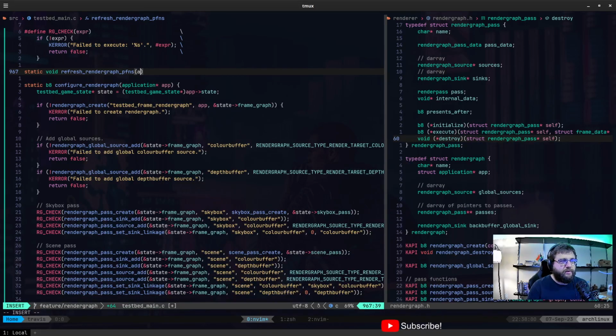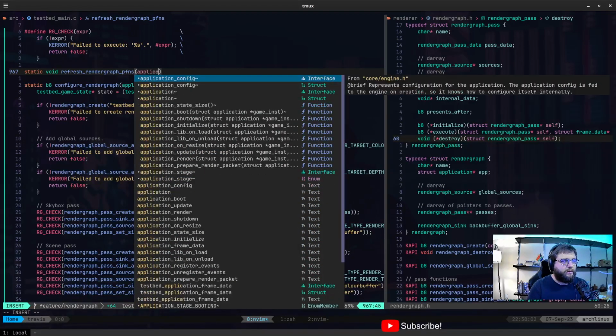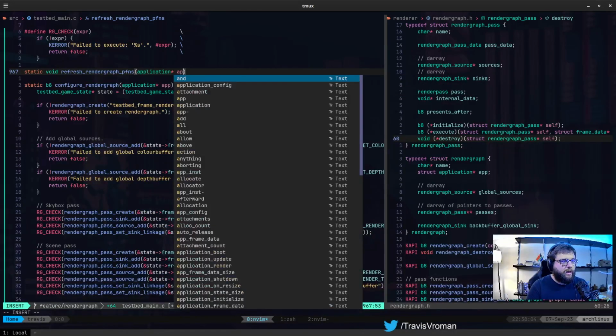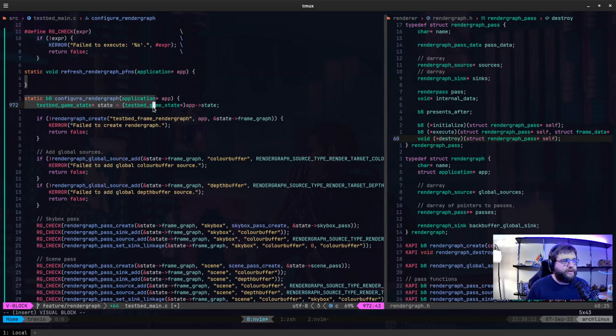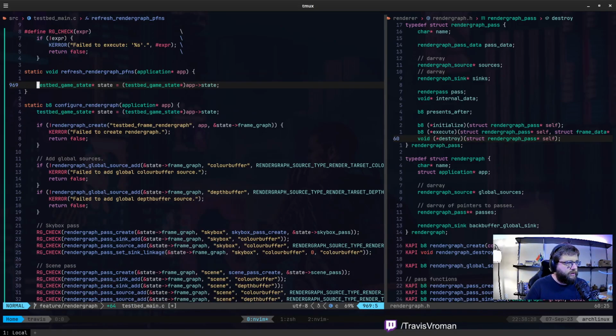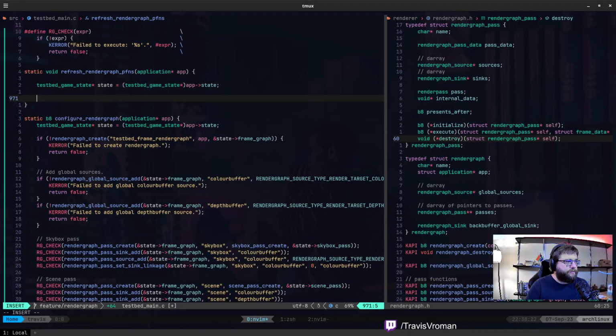Yes, I think I do. Application, we'll call this app. And basically we're just going to do the same thing as we did here. So we need the state. And we'll basically just go through each one of these and hard code assign them.